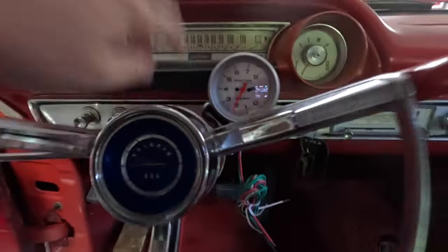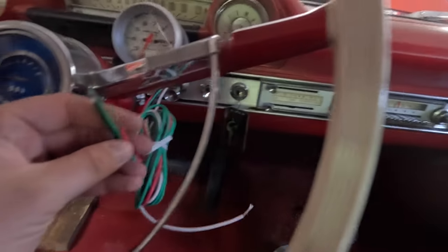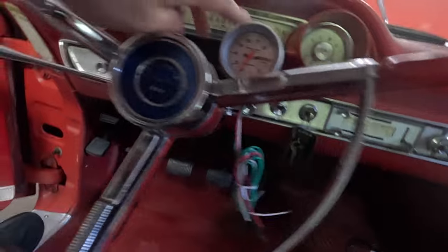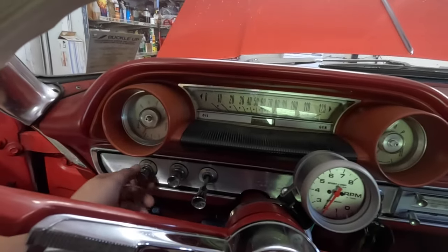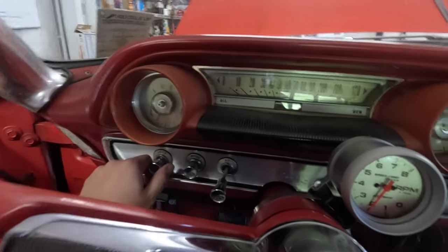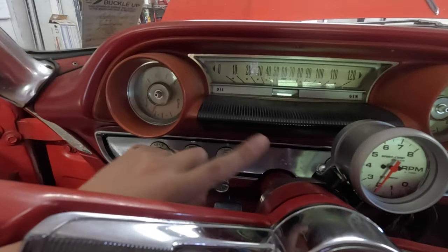I'm going to get this tightened up, get this thing wired. This needs a ground, the tack feed, which I already have run in over there, switch 12 volts, and the light. This has a light built into it, so I'll have to get under here and figure out which one is the parking lights on the headlight switch and tap into that and run that wire in there so that it turns on when the rest of the dash lights turn on. So that's what I'm going to work on at this point.